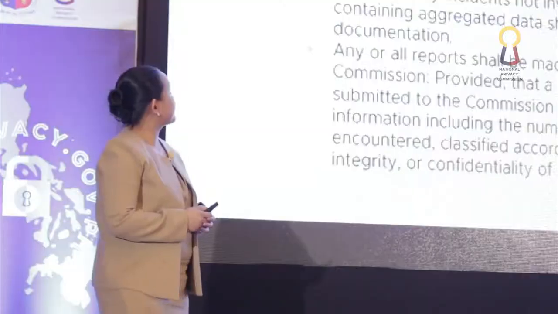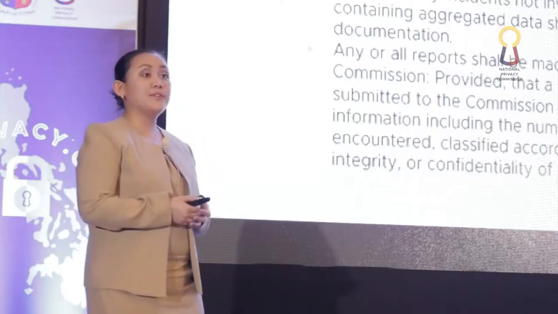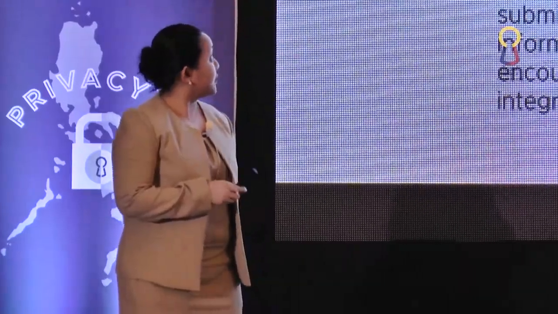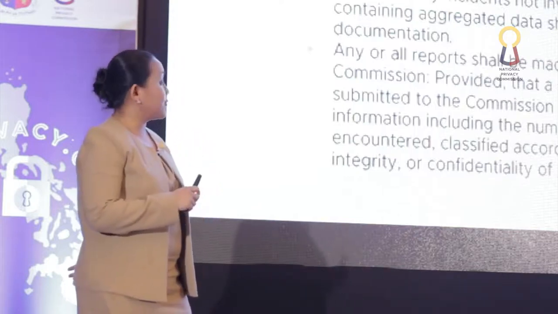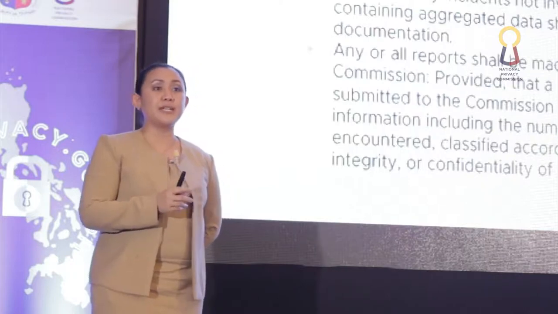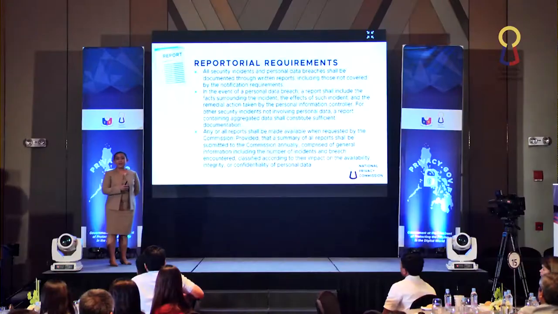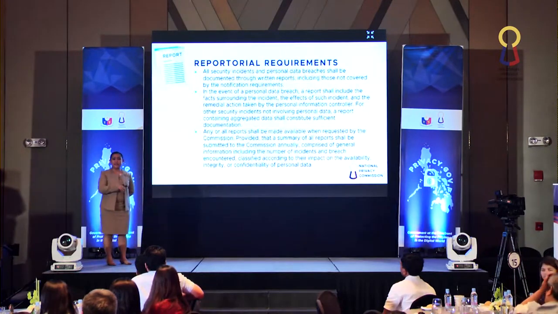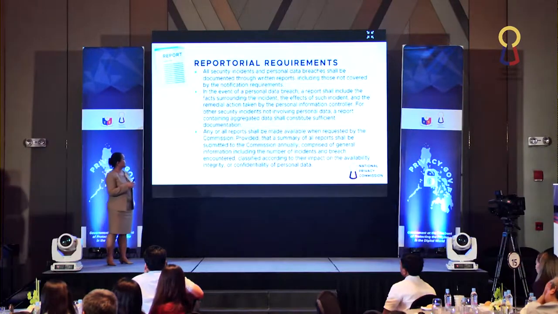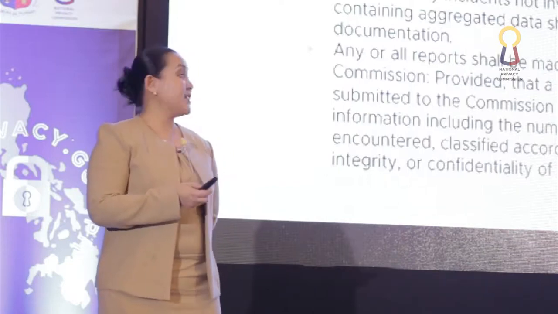Reportorial requirements. All security incidents and data breaches must be documented through reports, including those which are not covered by notification requirements. For personal data breaches, a report is required which is more comprehensive than that for security incidents, because reports for security incidents could contain just aggregated data. However, the Commission would require the annual submission of a summary of all the reports for incidents as well as breaches. This would be the general information, including the number of incidents and breaches, classified according to their impact on the availability, integrity, and confidentiality of personal data.